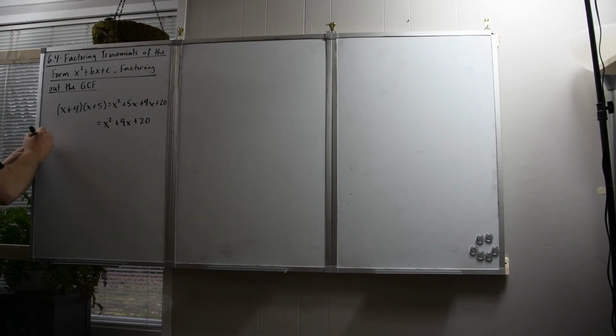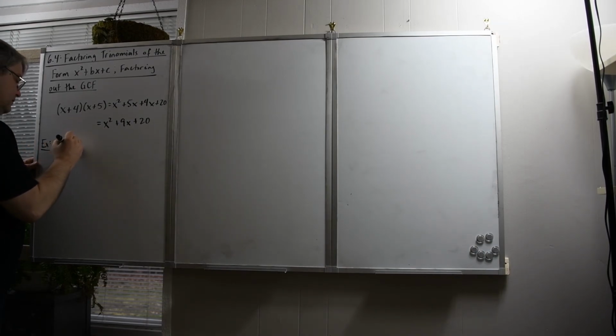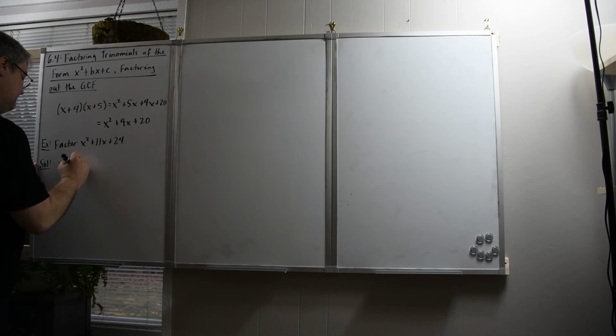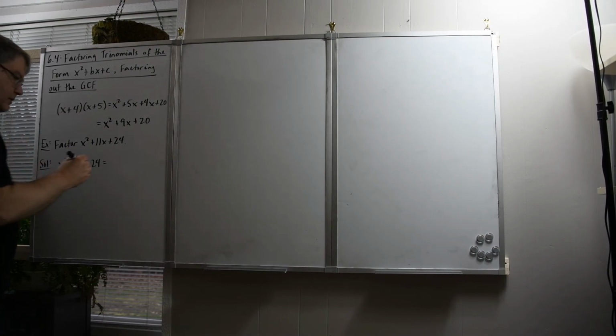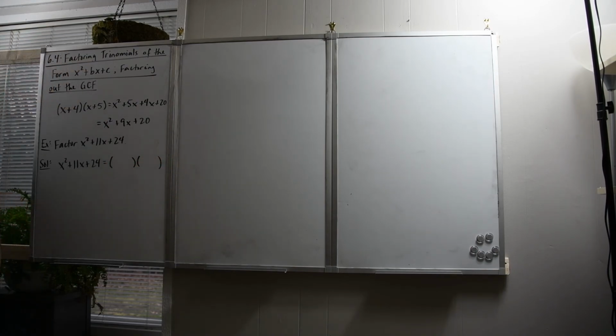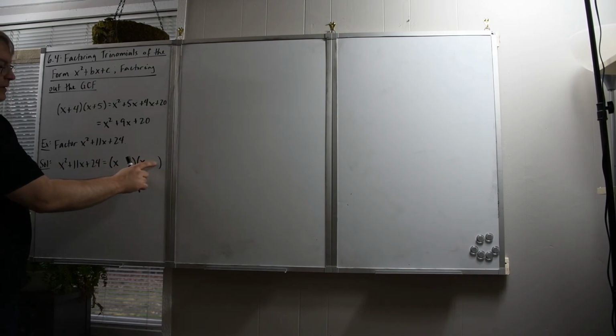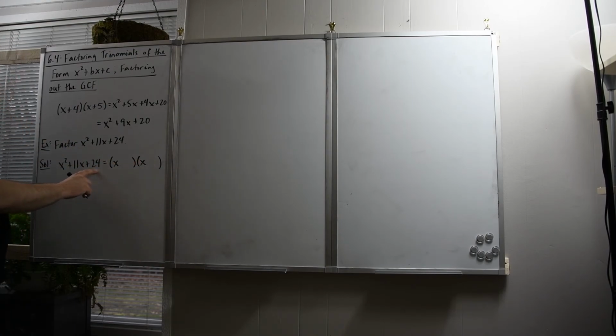So let's take a look at the following example. Let's say that we want to factor x squared plus 11x plus 24. We're wanting to represent this as a product of two binomials. And so we start thinking about how we would do just that. Well, we need some way to generate the x squared, and the way we do that is we put an x here and an x here. It's that first product in the FOIL method that's going to give us this x squared. But then we need to come up with two numbers, one that goes here and one that goes there. Those two numbers would form your last product, which gives you this constant of 24. So these two numbers have to multiply together to give 24.